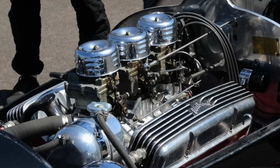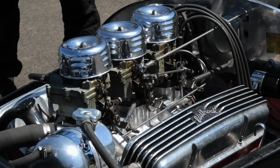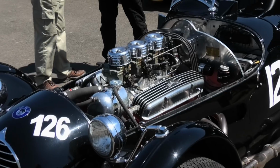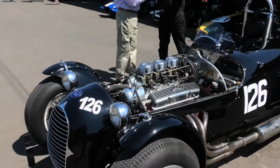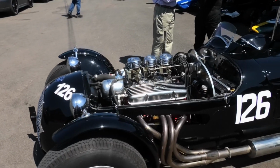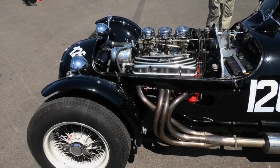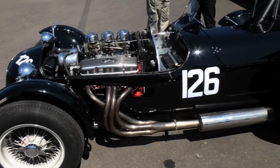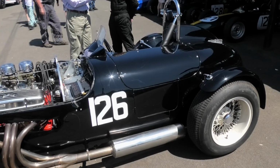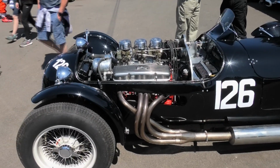And it's called small block, but it's quite a big capacity, isn't it? Well, it is. In the form we've got it, it's about 5.7 litres. And it still has this slightly curious carburetor setup. Seems odd to have three carburetors for a V8 engine, but that's how it works. Nowadays, V8 engines have a great big four-barrel carburetor sitting in the middle. Those hadn't happened in those days. And obviously, we want to keep the engine as it was in 1955. So we still have the three carburetors. The engine gives round about 400 brake horsepower. And the car is very light, so it has a lot of grunt. It goes a bit. It certainly does.